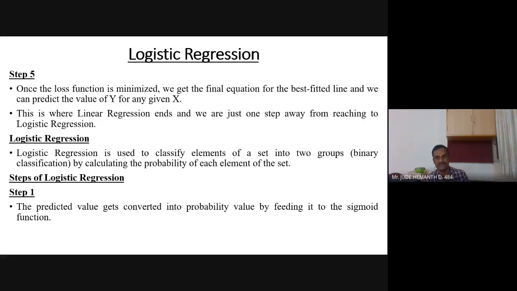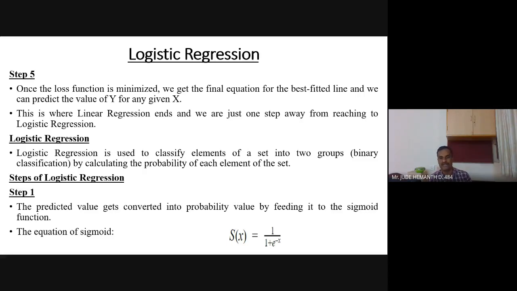What do you mean by probability? Any value with a range between 0 and 1 can be called a probability value. 60% means 0.6. How many different values can you have between 0 and 1? Infinite. So my duty now is, I have y as a whole number, and I am going to convert it into a decimal number, or a probability number. How? By feeding it to a sigmoidal function, or an activation function. The equation for the sigmoidal function is again very simple.